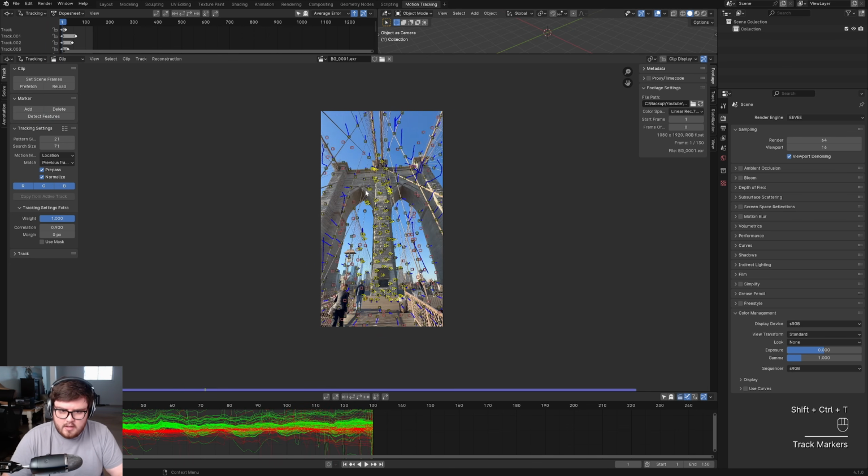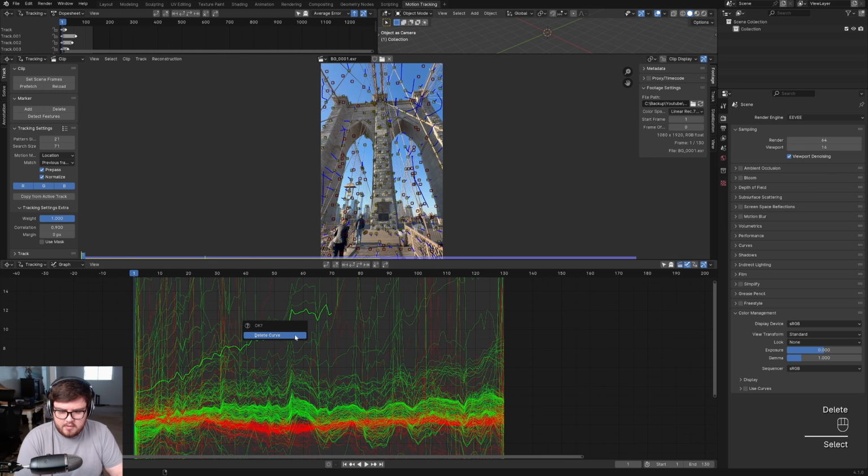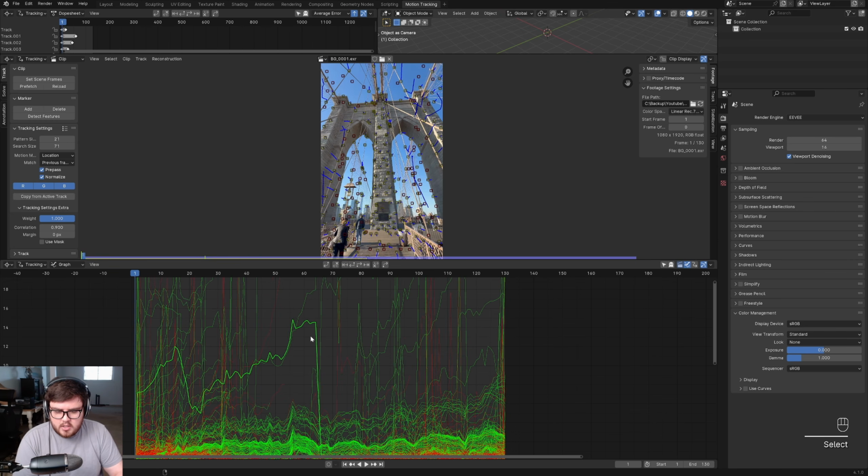Control Shift T this time, that'll track it backwards. You can see we're having a lot of markers go haywire, and so what I like to do is do a manual pass down here. So we can see our graph section. All we're looking for here are any ones that aren't with some of the other tracking markers. As you can see, we have a lot of tracking markers down in this area over here. So I'm just coming up here and deleting all the outlier markers that are a little bit haywire. And this is the exact process you want to do as well.